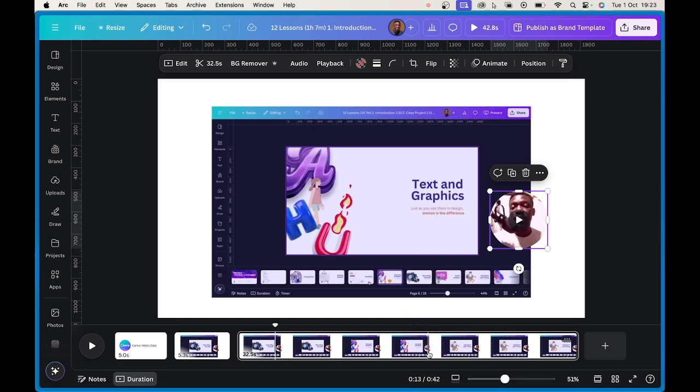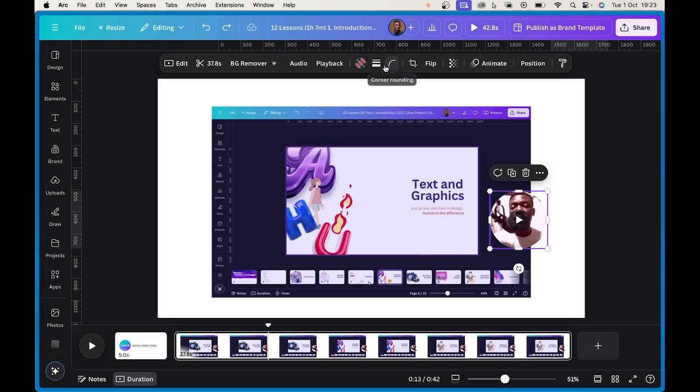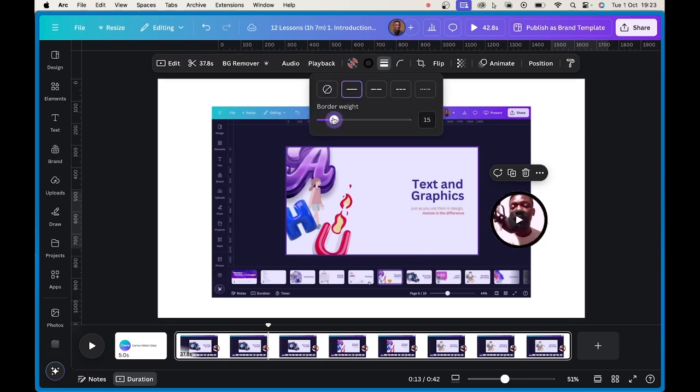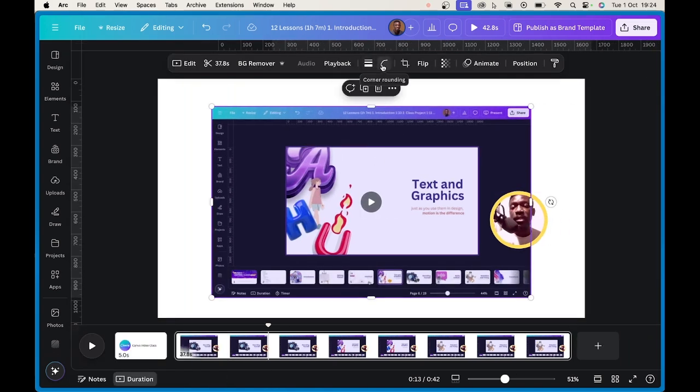So the best way is before you even begin to edit at all, I'm going to undo now to close up this gap here, Ctrl Z. Before you begin at all, do all the things that you want to do to the images and the videos. So for this one, we want to have an outline around it. So I'll come here to border style, I'll increase the border thickness, I'll come back here, just the same way you will do when you're designing. I'll change the border to yellow, and for this one we'll click on it and maybe round the corners a little bit just for some style.